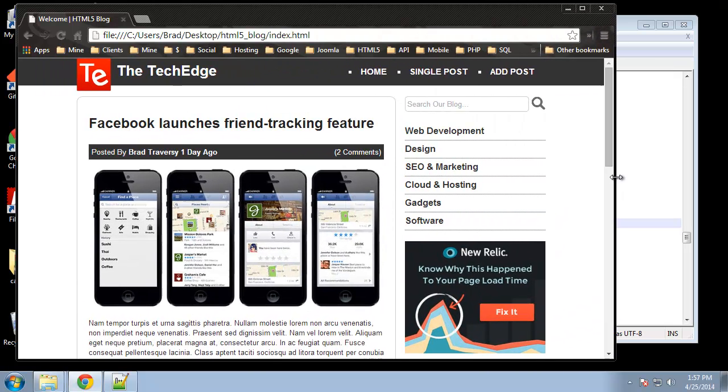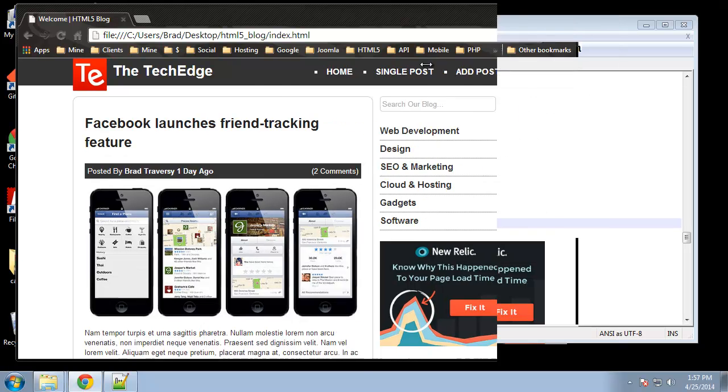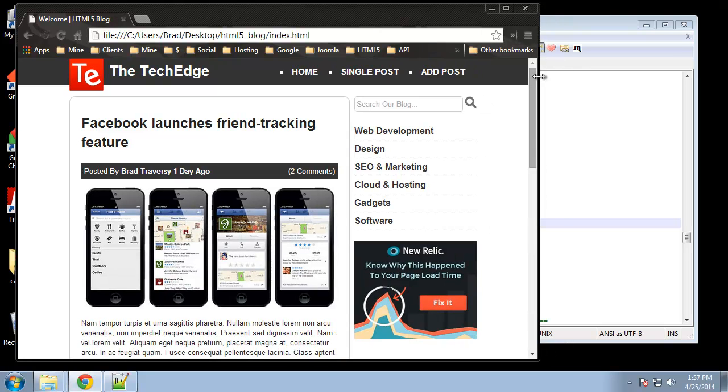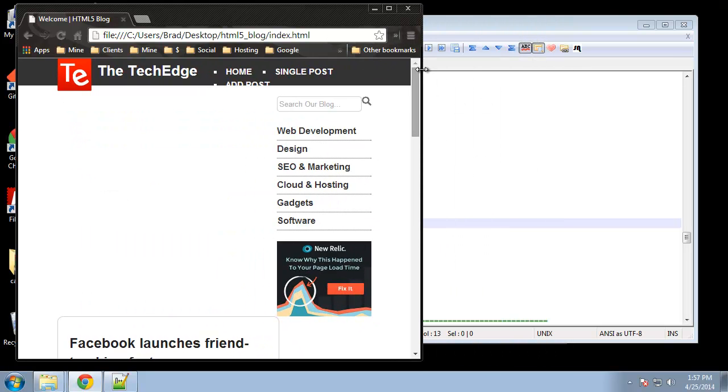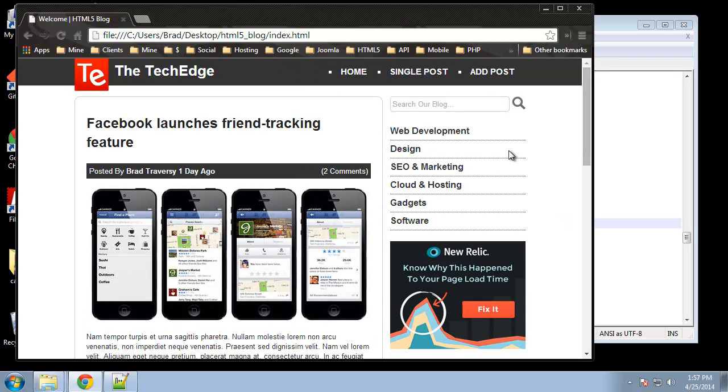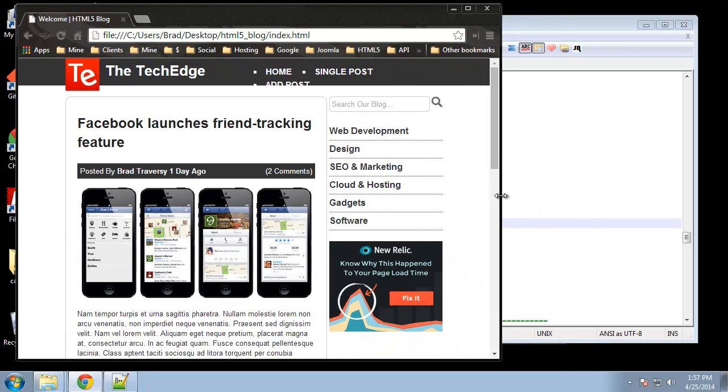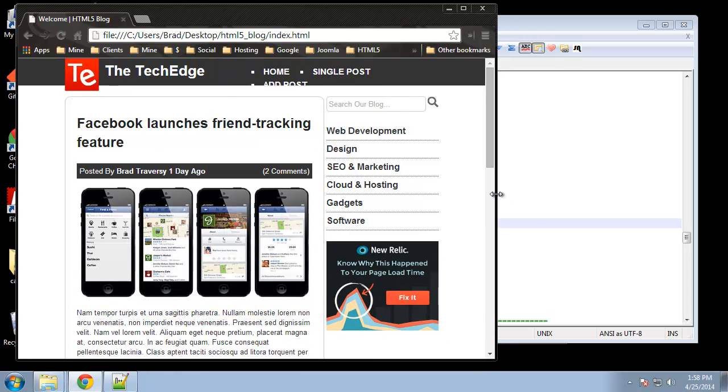And what media queries do is they allow us to define styles for certain window or device or screen sizes. So we could say, for instance, anything that's under 700 pixels, do this, clear the float, or whatever it may be. For this we're going to keep it simple, and I'm going to have one set of media queries aside from the standard layout, and that's going to be for anything that's 900 pixels or smaller. So it's about right here or so.